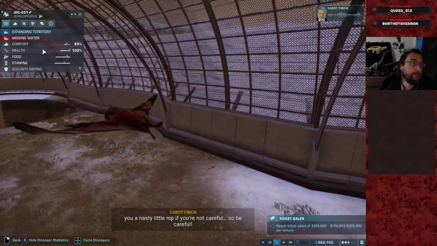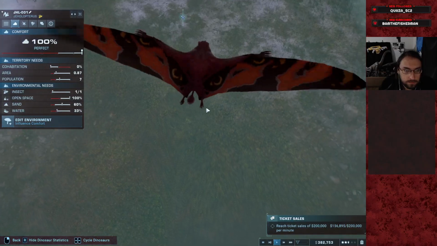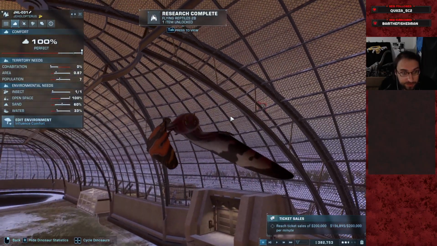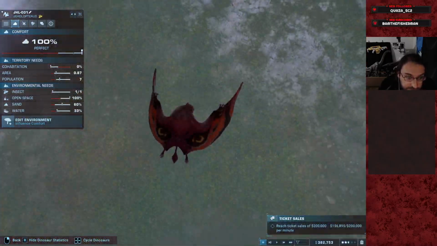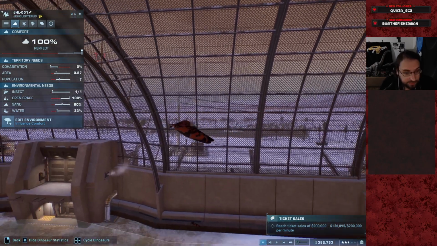Give you a nasty nip if you're not careful. So be careful. These guys are beautiful looking. Look at the wing patterns on this guy. His little face, his weird little tail and his little feetsies. Yeah, these guys are great. His little feathers on his head.